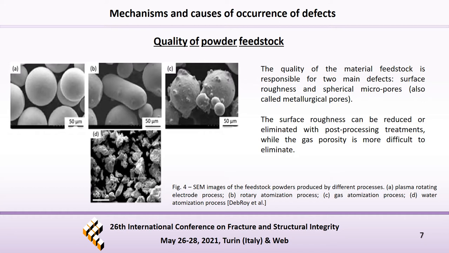Another reason for the occurrence of defects is the quality of powder feedstock. Basically, the quality of the material feedstock is responsible for two main defects: surface roughness and spherical micropores due to gas trapped in the raw powder particles. Powder particles are made with different techniques, as shown in the figure — for example, gas atomization or water atomization. Each process produces powders with different shape and size. The selection of feedstock materials needs to consider quality and cost, considering also that surface roughness can be reduced or eliminated with post-processing treatments, while gas porosity is more difficult to eliminate.